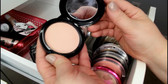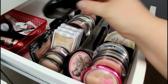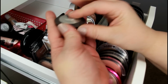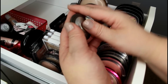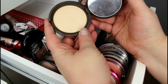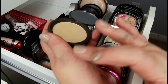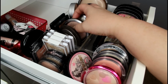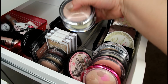I have a beauty powder from MAC. This is just in the shade Natural, and I like this just on very, very natural days when I just want a little bit of brightness underneath the eyes. I have a couple of highlighters from Becca. I have Opal, which is sadly crushed, but I just got it in the Sun Chaser palette, so that's a good thing. I do have a full size of Moonstone, which is very beautiful. I find these to be a little bit more subtle, but it's very, very pretty, very flattering on the skin. I have two from Makeup Revolution. These are the Vivid Baked highlighters, so I really like those.